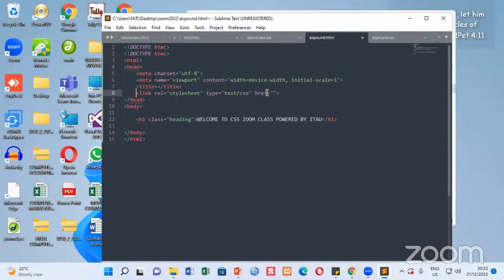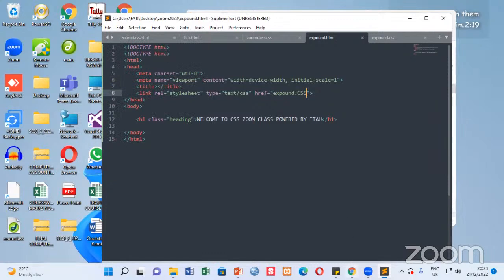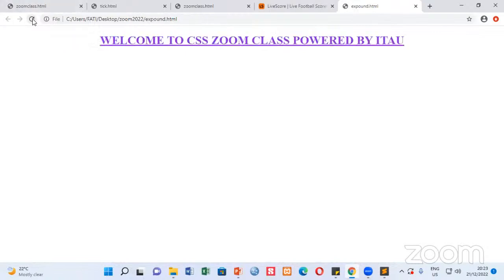Then what you have to do is only put here the name of the file. In my case, the name of the file is expound.css. Then save. When you come here and run this, it will be styled up.